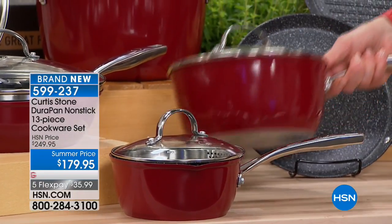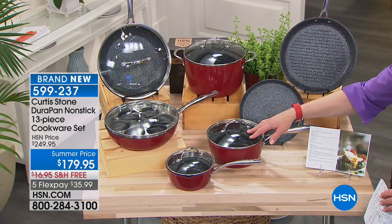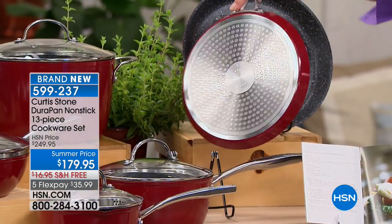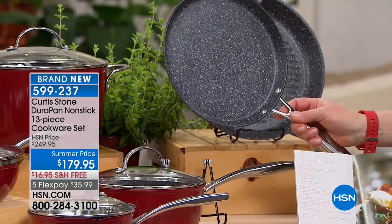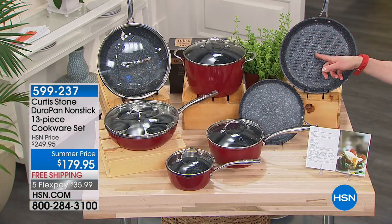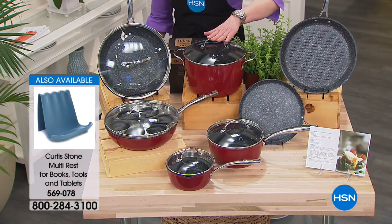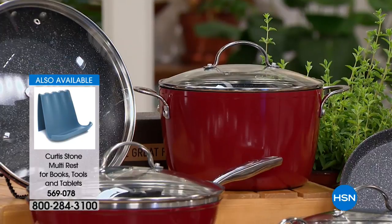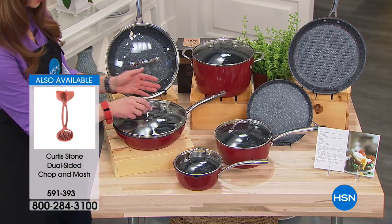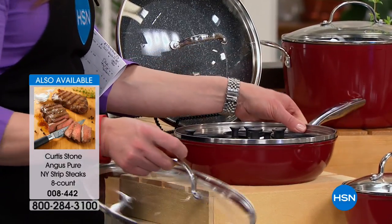Of course you've got to have a three quart — beautiful, with soft rounded sloped sides. Whether you're whisking or reducing a sauce, you can bake in these pans. Here are your workhorses. The crepe pan — normally we ask you to buy separately — look at this adorable thing. Whether you're doing egg white crepes or parmesan crisps, these all go in the oven. This is the new grill pan that Chef was just raving about. Plus, not a four but a six-quart stock pot is included. We're also giving you your oversized deep sauté, with those beautiful cook-and-look lids, and a 10-inch deep skillet with completely removable egg poachers.